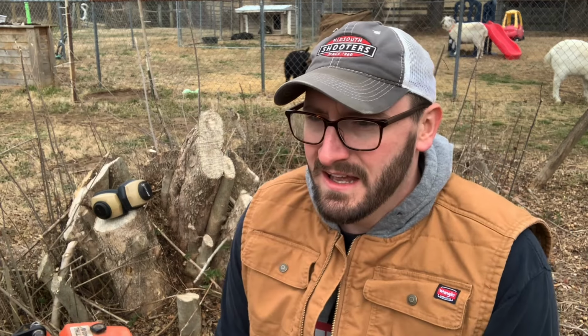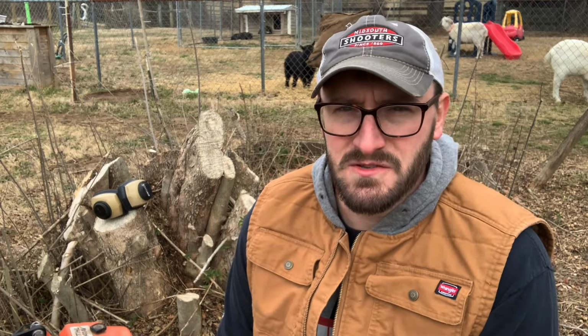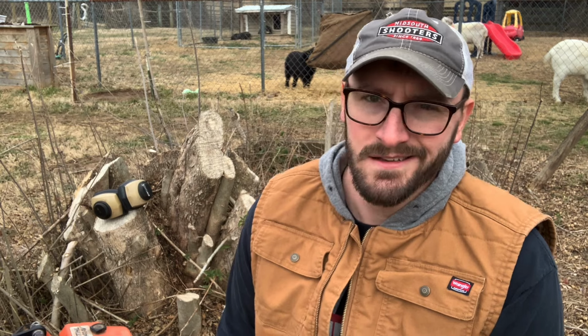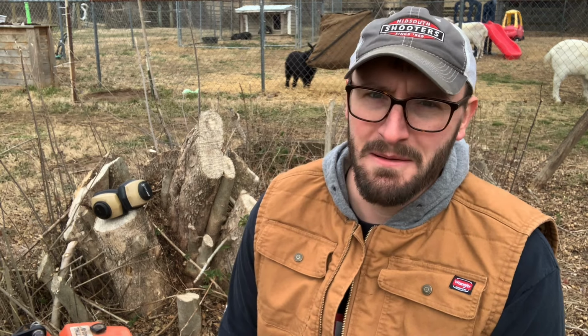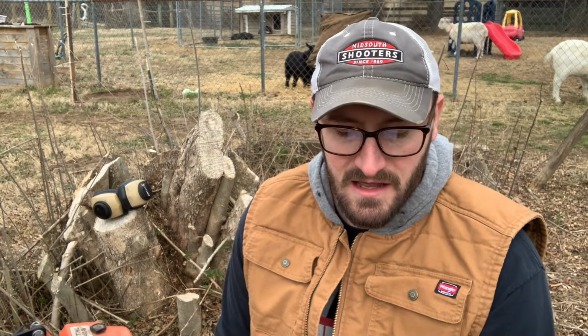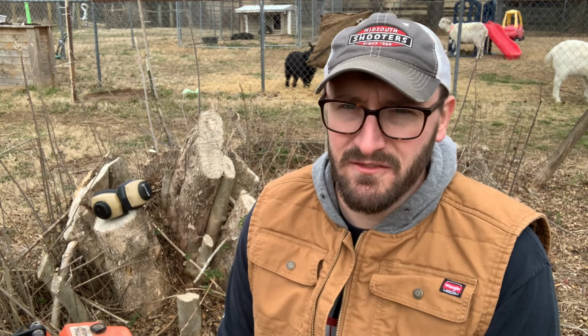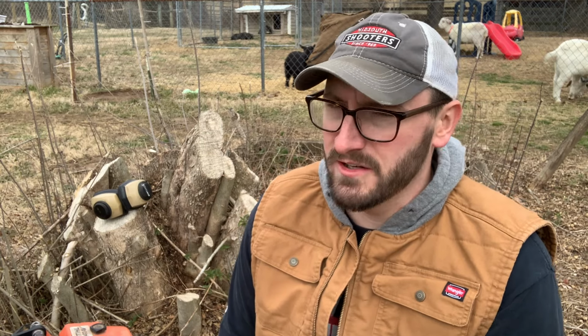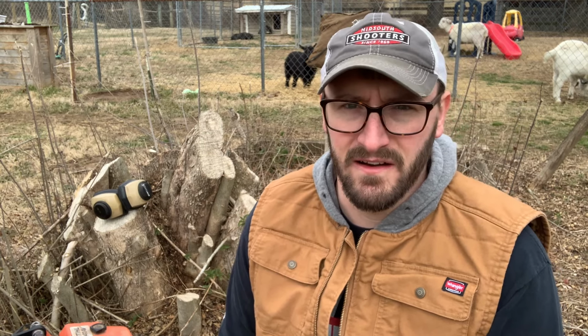But best way that I've found to use that stuff, and again, this is my first time using it, so if you're new to this, do a lot of research on it too. Don't just take my word for it, because that might be a bad idea. Since this is my first time using this stuff, I'm going to treat a few problem areas in my yard before I really start diving into everything out there in the pasture rows.